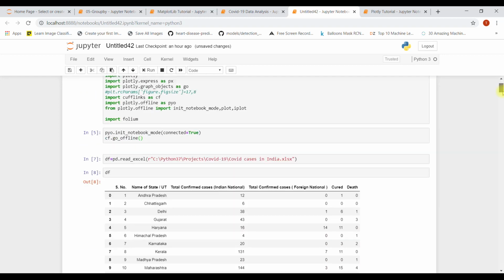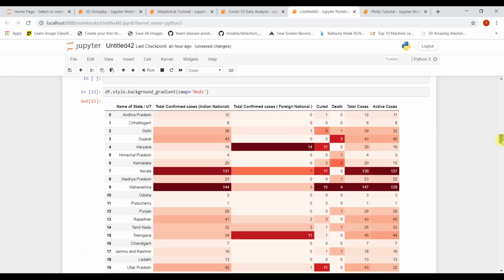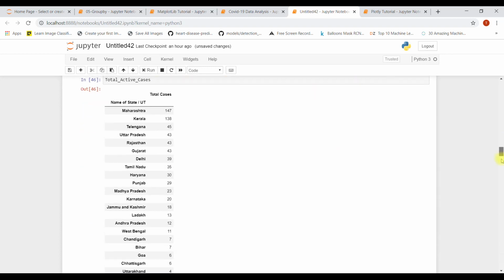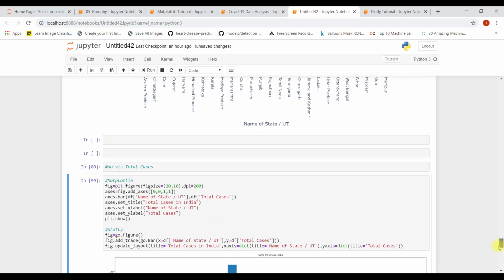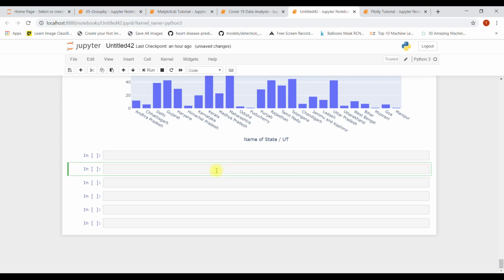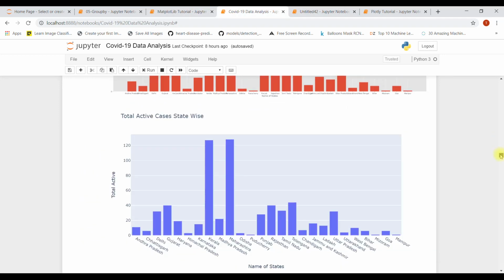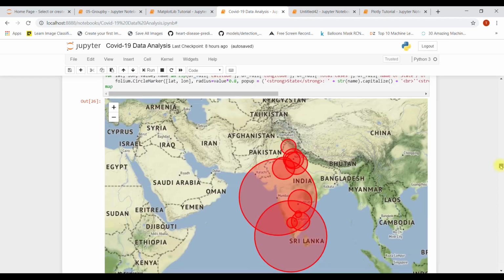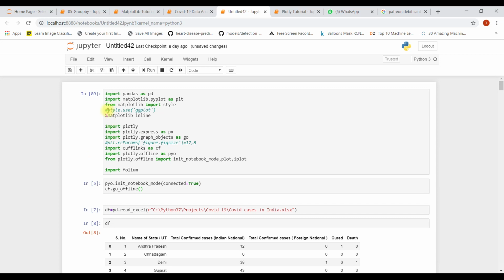Okay, so we have done the numerical presentation. We have analyzed the data using graphical representation here, using bar graph and scatter plot. Now let's move forward to this math thing. Before going further, I forgot to show you how to use this ggplot, like what is the use of this ggplot.